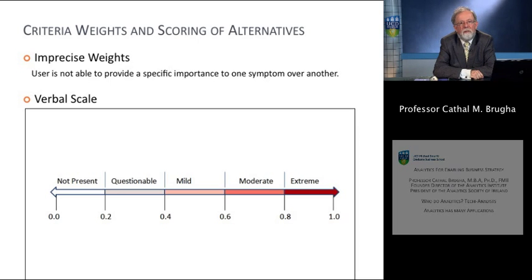And they say, well, we don't like to give precise weights because we're not really sure. And also, we tend to give scores. 0, it isn't present at all. 10 is really, absolutely extremely present. They said they prefer to use a verbal scale from not present to present. So you have to adapt our approach, and as we did, to what they want.